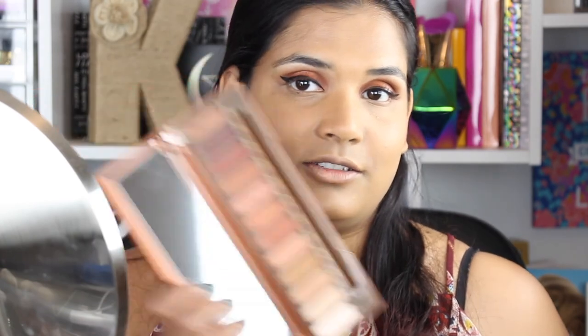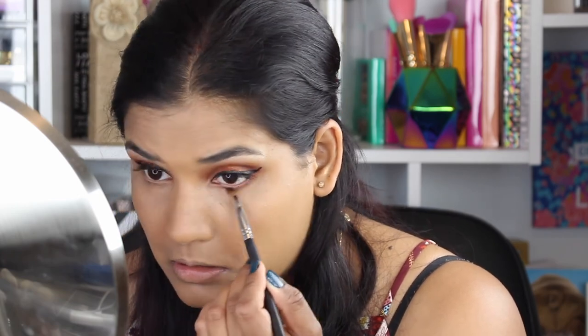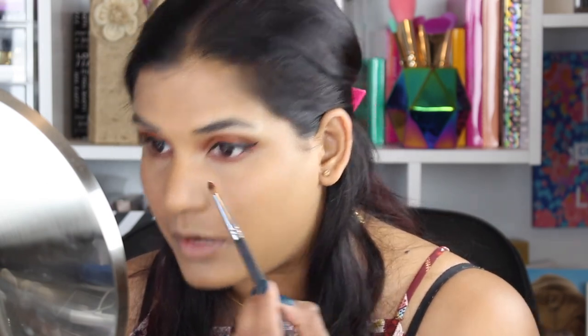We're going to stop there before we make any messes — yeah, I really like this liner. Now I'm going back into the palette I don't really like and smoking out my lower lash line, because I think that will take the look to the next level. I'm using the Morphe M5-6 brush and going into the shade En Fuego, then I'll put some Heat in the inner part of the eye and pop the shade Ounce in the inner corner to give a highlighted look.